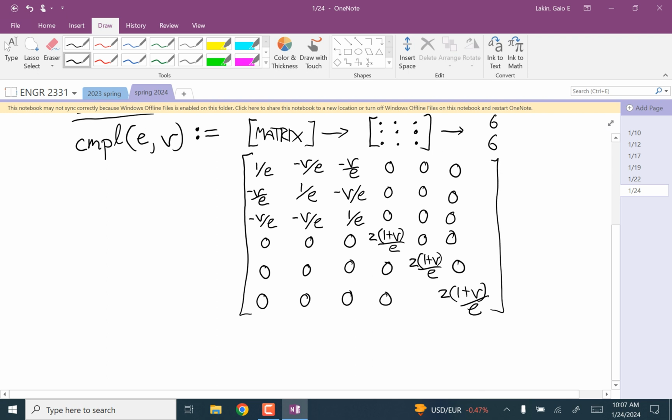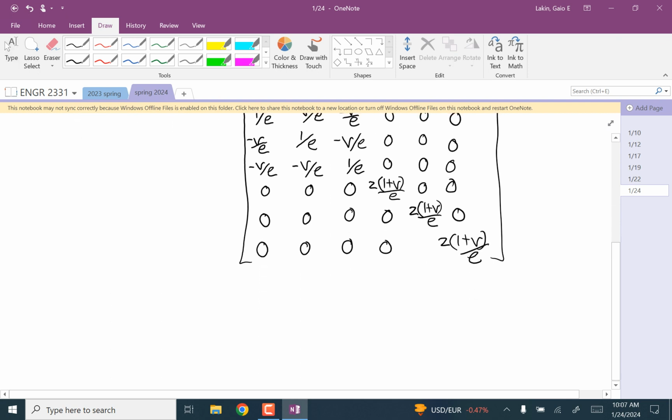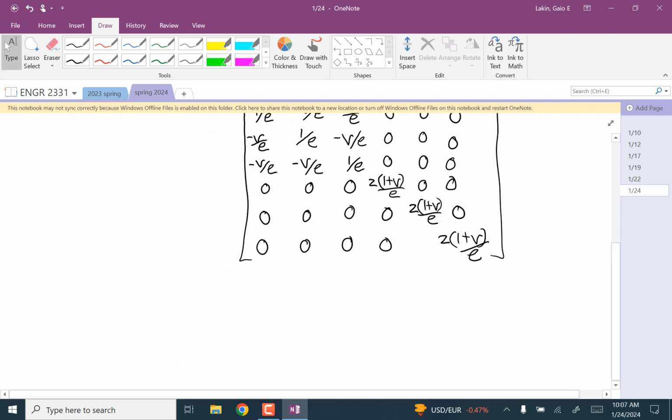And then from that point on, this is always defined as a function in your calculator. And so now, for example, you can just type in CMPL, and I think if you do that now, it'll highlight it or something, so it sort of shows you that it's a defined function. And you can enter in the values, like for example, 200 times 10 to the 9, 0.3, hit enter, and it'll spit out this 36 element matrix for you.